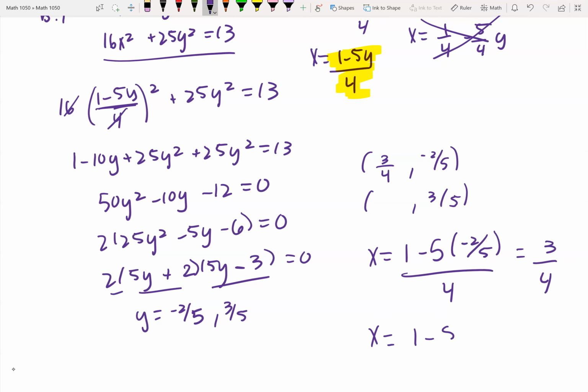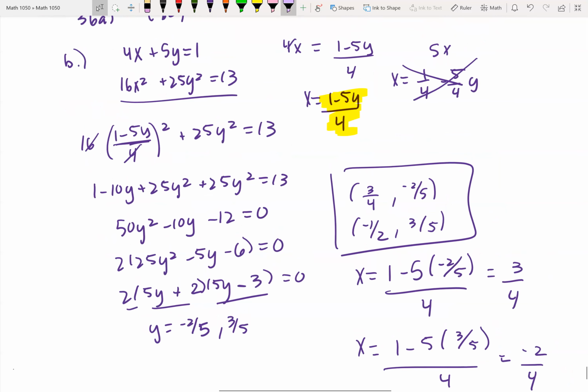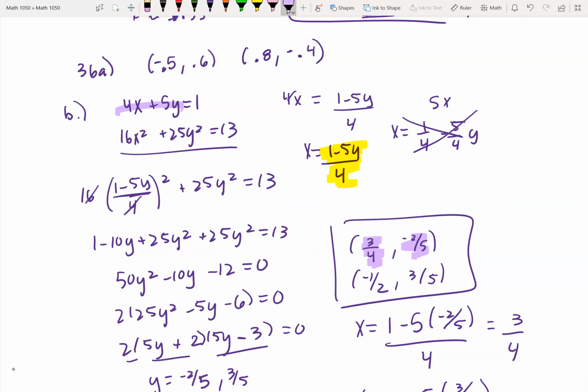The next one, x equals 1 minus 5 times 3/5 divided by 4. So everybody go 1 minus 5 parenthesis, 3 divided by 5, close it, enter, and I get a negative 2 over 4, which you know reduces to a negative 1/2. I would absolutely store this in for A, store this in for B, and then I would put it here, get a 1, put it here, get a 13, repeat that process for the other answer. Okay, 100% checkable.